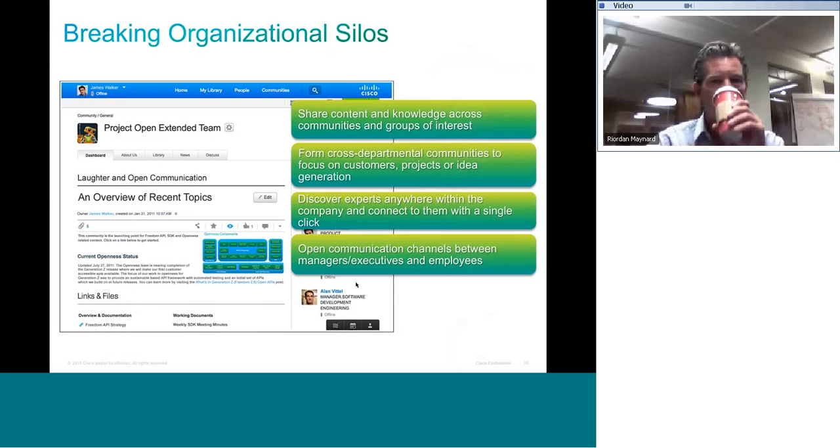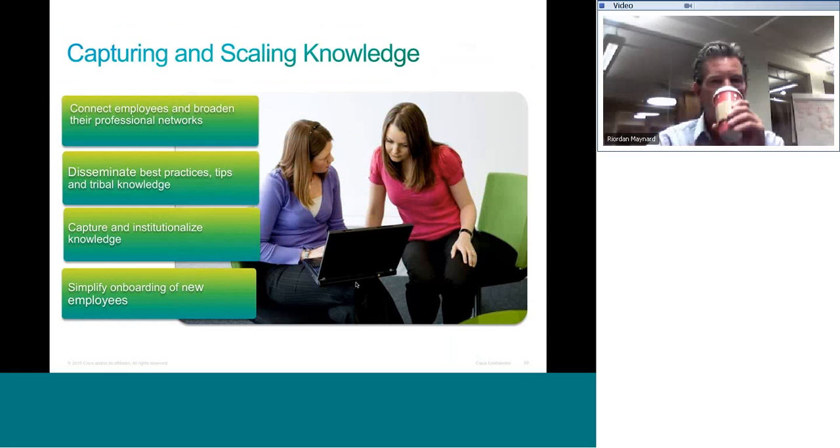So rounding out the presentation before I get briefly into the demo, we really see that it helps break organizational silos to share content across communities of groups and interest, discover experts, that's a key function, capture and scaling knowledge, tying into what I said earlier about that institutional knowledge. But really several aspects, like from an HR perspective, I've got a new round of people coming in, right, new employees. Well, how do I quickly acclimate them into my environment, immerse them, right, assign them to the new hire communities? Will there be mentors helping them answer questions? Will there be a logical, graphical, friendly user interface in regards to videos, posts, information for them to drill down? There'll be a logical container of where to ask questions about onboarding, new hire, right? That's the purpose of why you went there, was to better assimilate people into your organization.